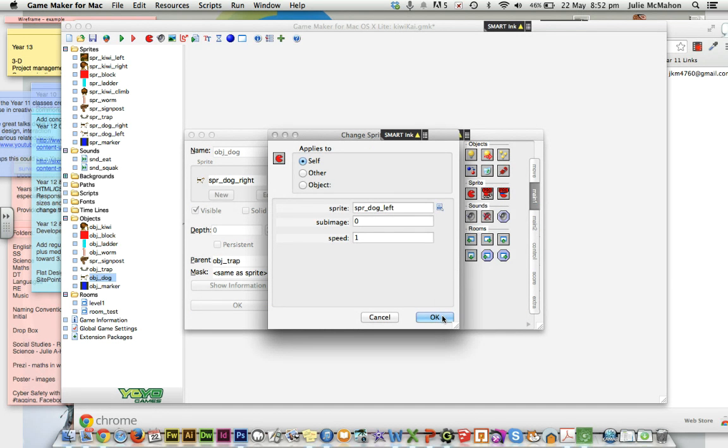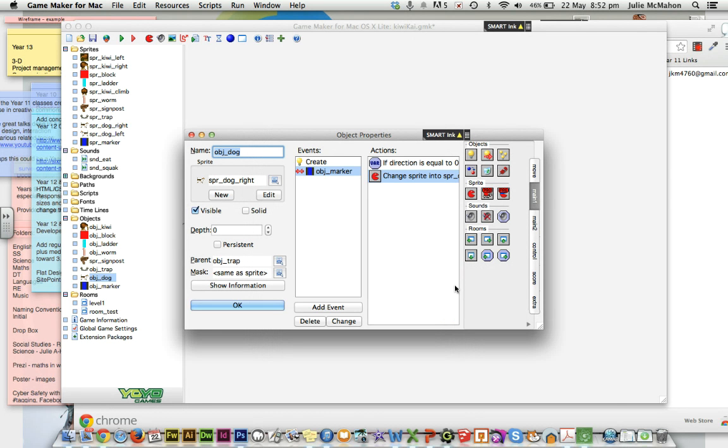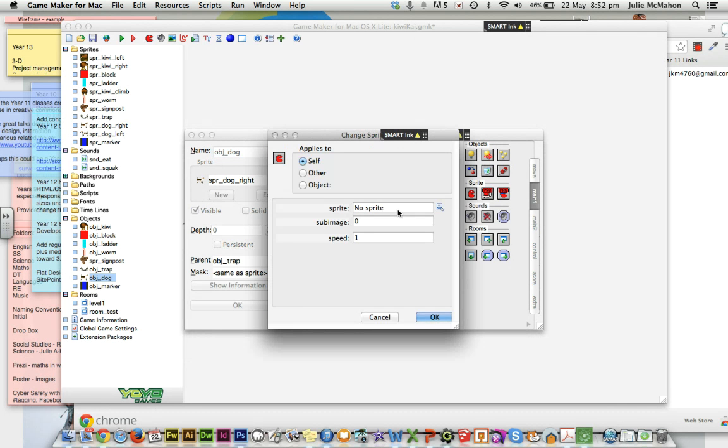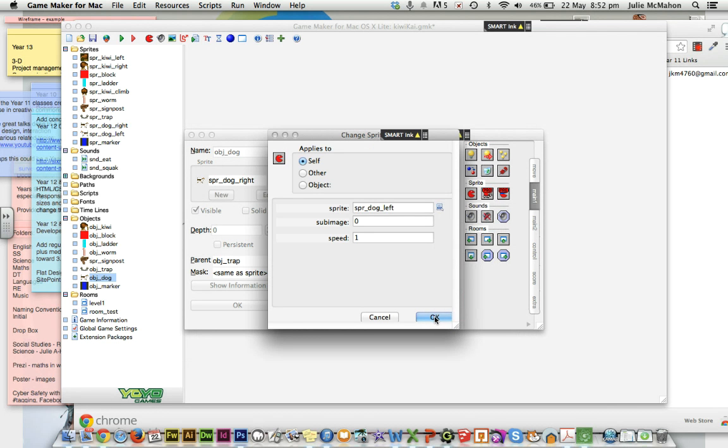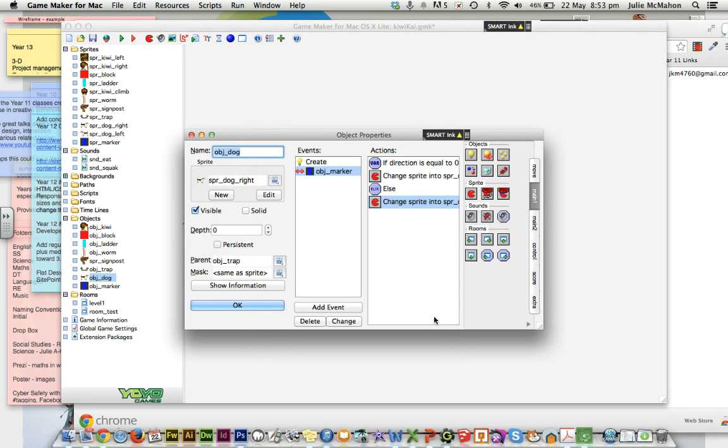Else, it must be going the other direction. So in our control, then we'll say else, change it into this dog sprite that's facing the left. And then we'll reverse.